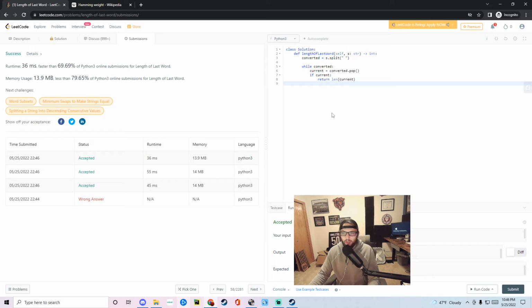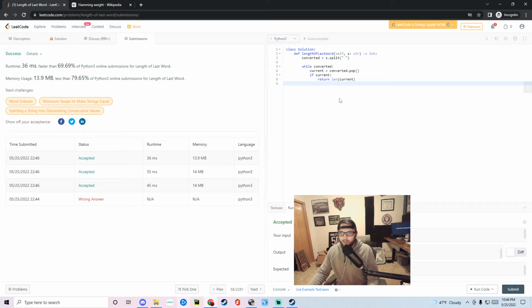Basically, we have a big O notation of the length of the list, because while converted, let's say that the first element is the only one populated, then you'd have to go over the entire list as a whole. So essentially what we've done here is we said converted is equal to the string being split up into a bunch of sub-elements based on the space.